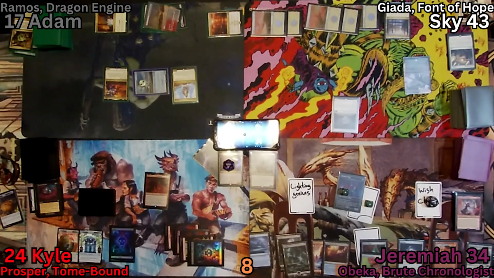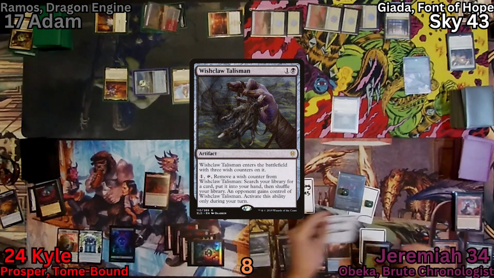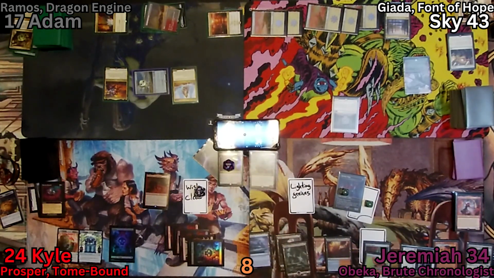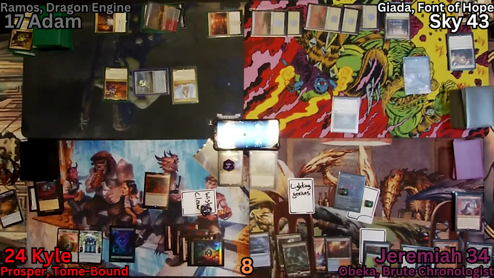Draw a card. We're gonna Wish Claw. That's my hand right now. And I'm gonna give it to Kyle. Dude, just fucking end this game already, guys. Oh, you're filming this one too, my bad. I'm over here at the peanut gallery.